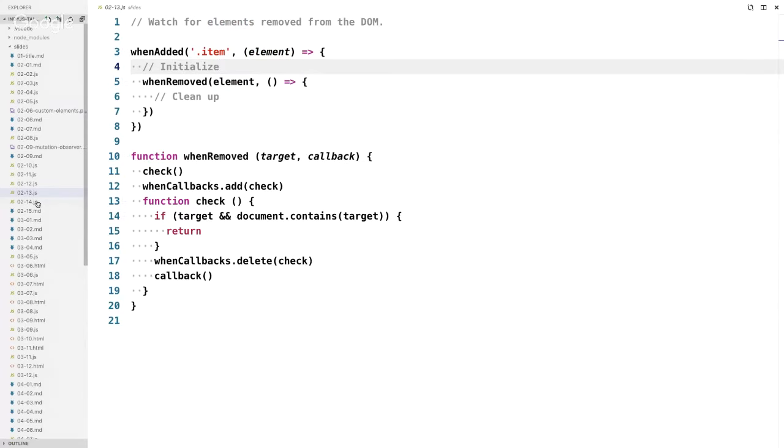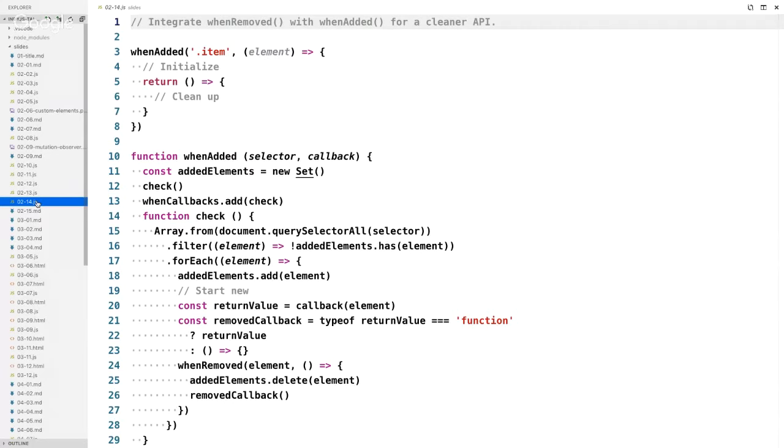And we can clean this up even one more time if we really want to. And this is just integrating those two pieces. So now we go back and we have a cleaner API that we initially wanted, that we started off with. So again, our signature is, we have this one function called when added. We pass it any sort of a CSS selector. We pass it a callback. It'll receive an element. And then you can return another function that will be called whenever it's done with.